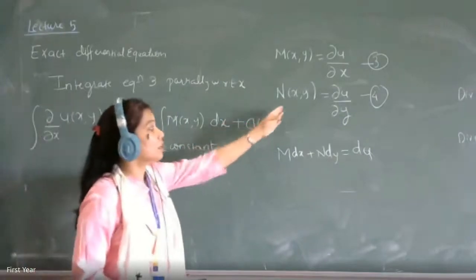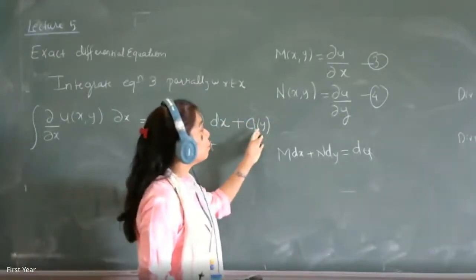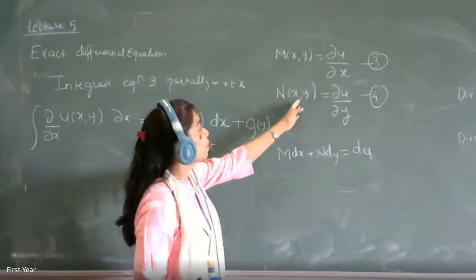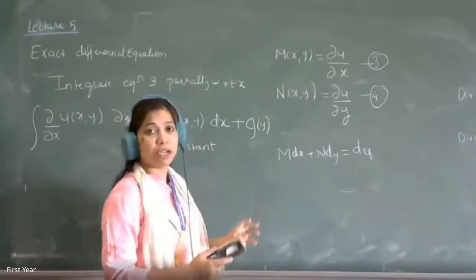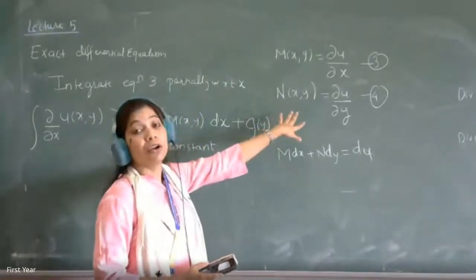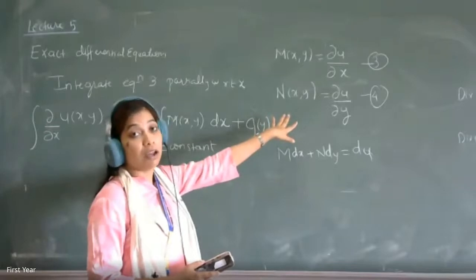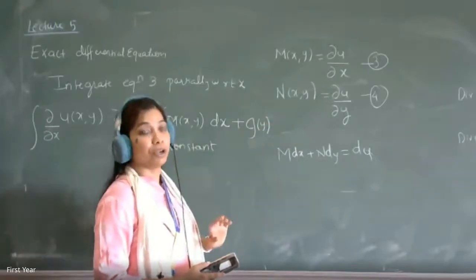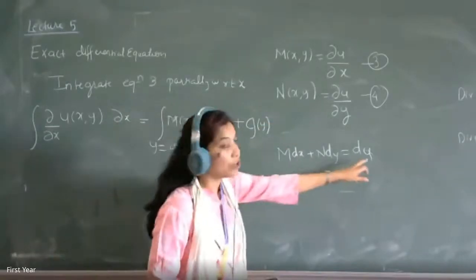Again, you have to do this is g of y. So what you have to do? You have to differentiate this with respect to y and then get the answer. So it becomes a bit lengthy, which is there in your reference book. Now I tell you the short way of doing it with the help of the differential equation directly.